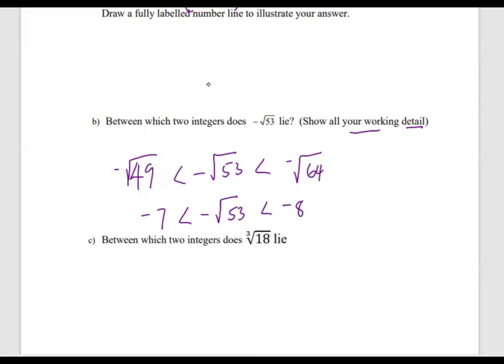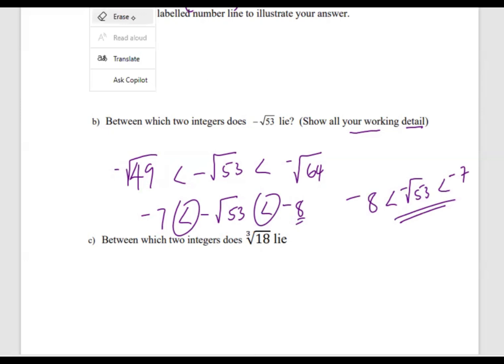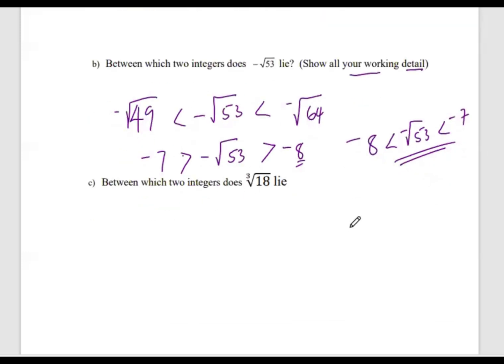And then all we have to do is flip this around. Okay. We just have to flip it around so that the negative 8 comes first, because negative 8 is smaller. So negative 8 is less than negative root 53, and then less than negative 7. So with these signs here, they could change to greater since you're introducing the negative sign. Let's just correct that, since people will penalize me for explaining the inequalities wrongly. Okay, so it should be like this. And then when you flip it around, that's what it should become. All right, so that is how that would have been obtained.